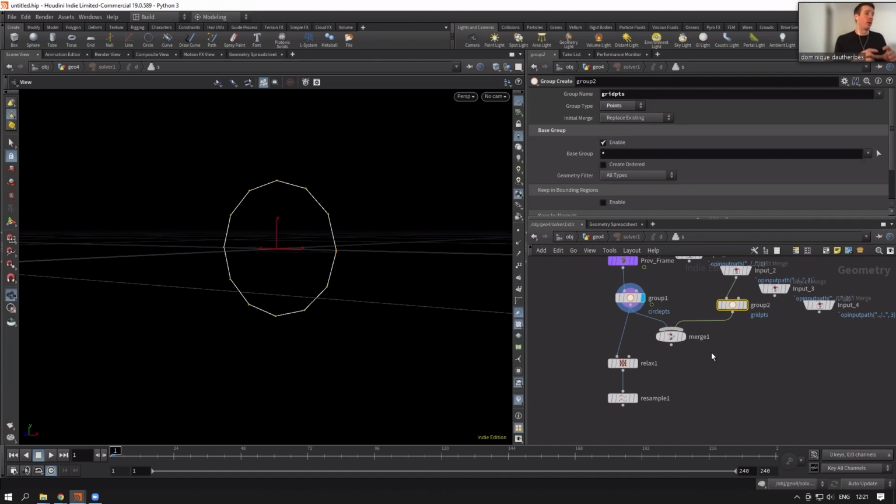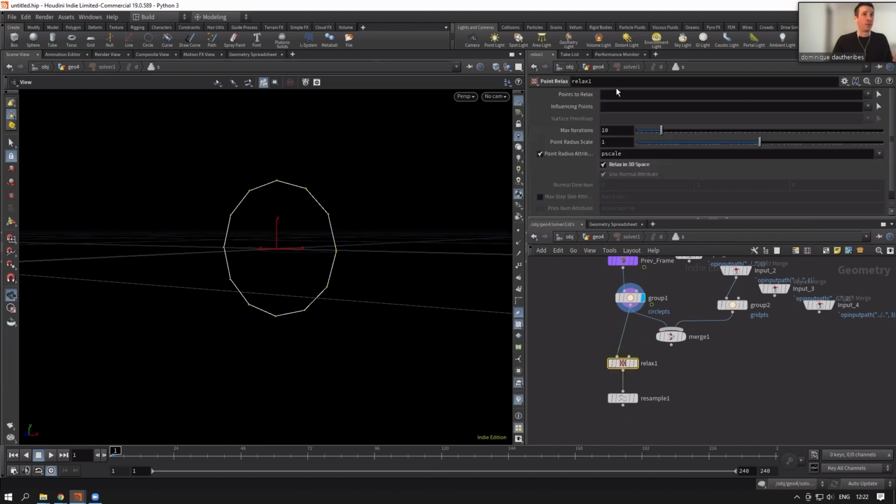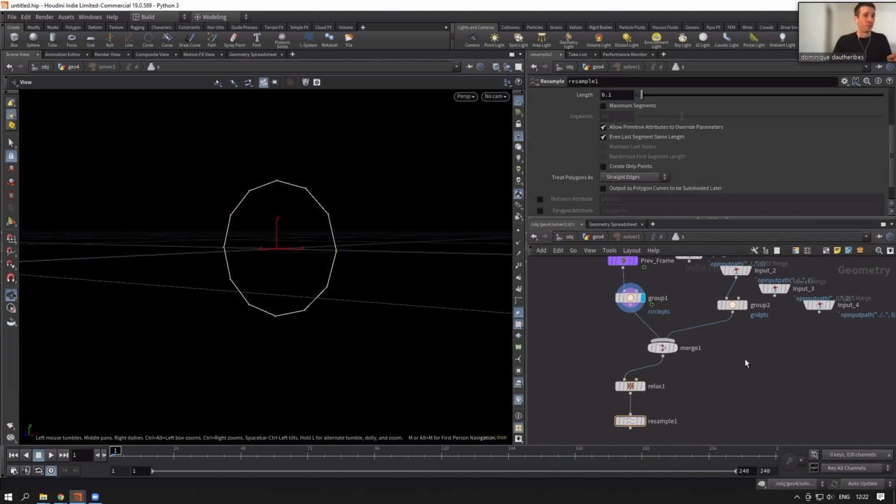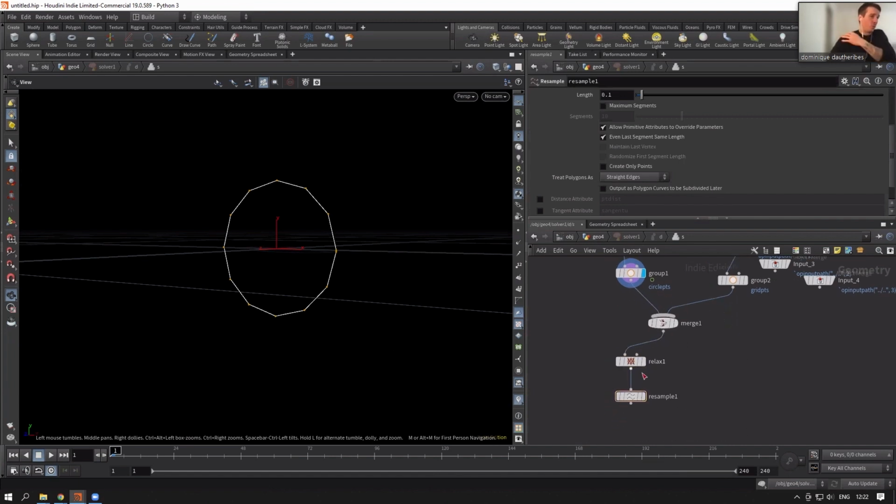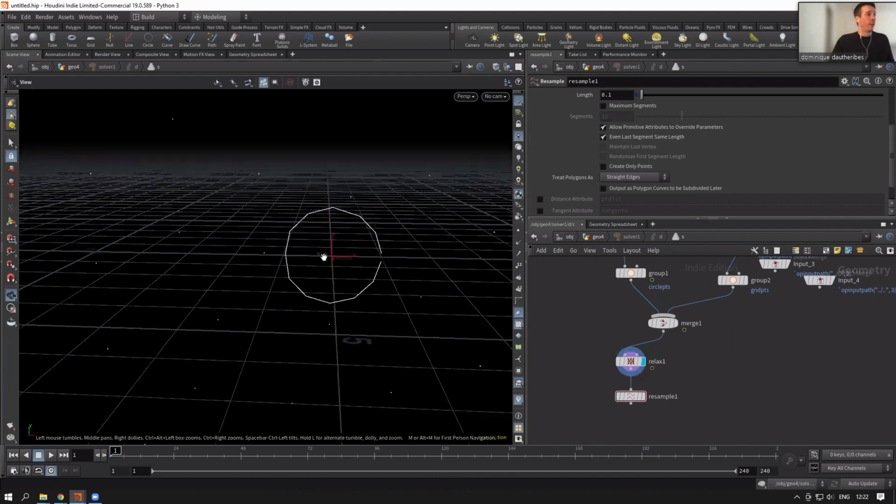And we want, in the relax node, to be able to say, okay, the points from the circle are going to get relaxed, and the points from the grid are going to be influencing that relaxation. And the way of identifying that, as we saw in the relax node, is we have those groups up here. So we need to make the groups before we merge the geos together. That way we still have a way of differentiating one from the other.